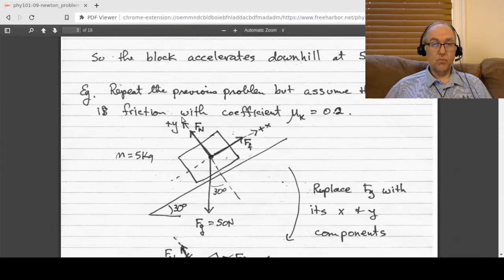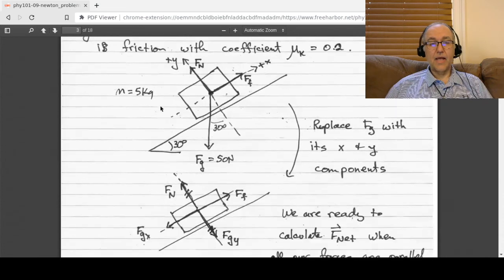And I think now you can see why it was advantageous to do this. Because Ff is purely along the x direction, and Fn is purely along the y direction. Okay? So there's nothing to decomposing Ff into its x and y components. Ff is purely x component. There is no y component to Ff. And Fn is purely y component. There's no x component to it. So these two, they're trivial to work with. It's Fg that's a problem, but we know how to deal with that, okay?